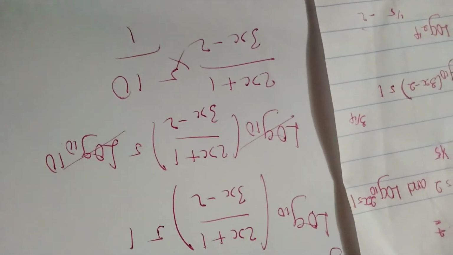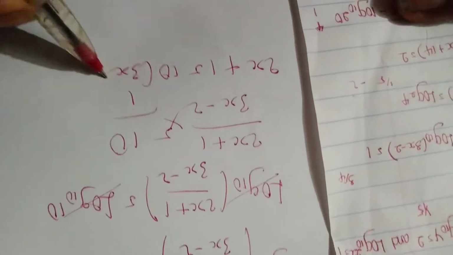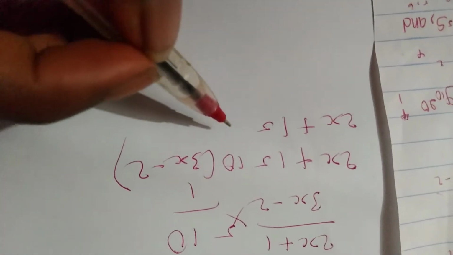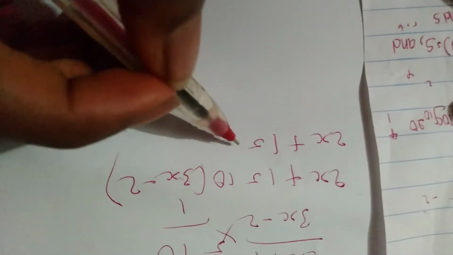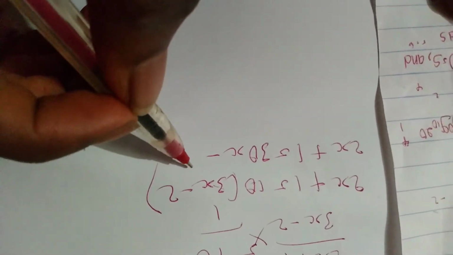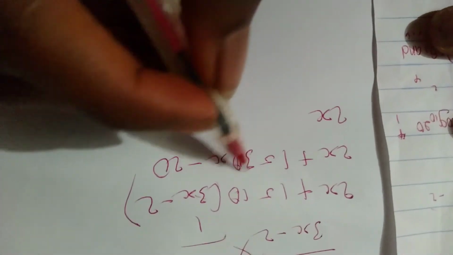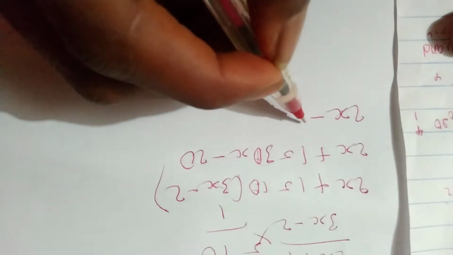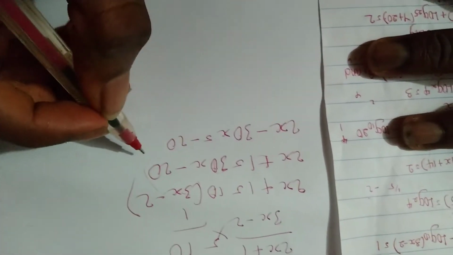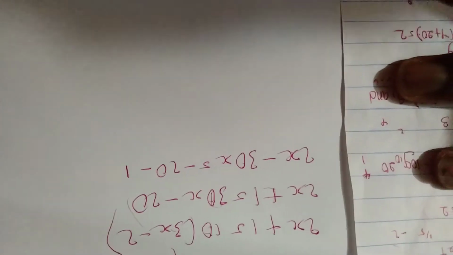What can we do? We can cross multiply. We have 2x plus 1 is equal to 10 bracket 3x minus 2. So we just open the bracket like they taught us in primary school. We have 10 times 3, that is 30x, minus 10 times 2, that is 20. We collect like terms. So the 30x comes over to its friend, which is 2x. We have 30x is equal to minus 20. This 1 goes over to 20. You know, we're collecting like terms, so the one that looks like his brother will move to his brother.